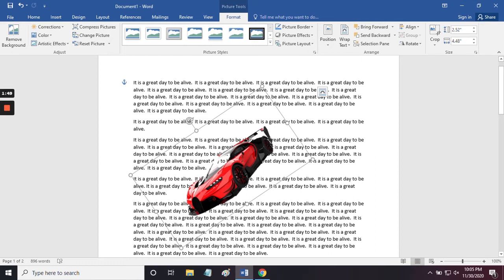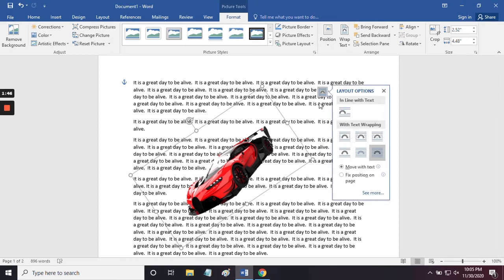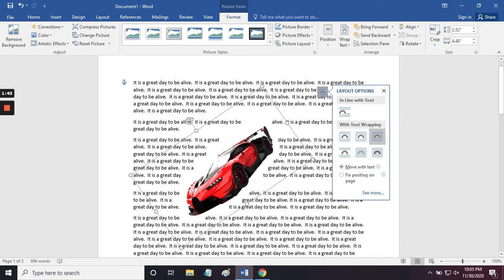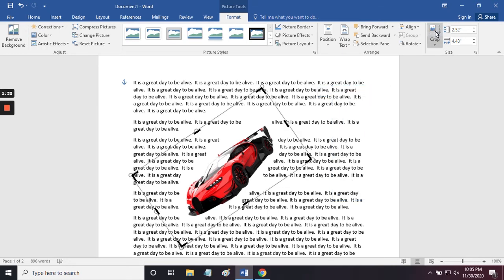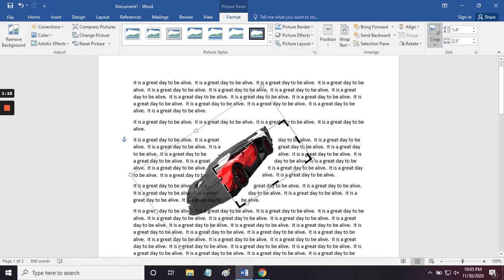In this case you can still see the text hiding behind there. I'm going to change our wrapping to tight. That's usually what I prefer. The other option I really wanted to look at was the cropping tool. So when I click crop, you can see we get these dashed lines, and as I click and drag on those dashed lines, you can see it grays out the image that's going to be excluded, and whatever's still colored will be kept. So if I click and release, now everything that's gray will be excluded from the image.